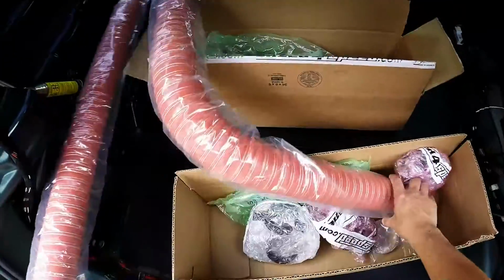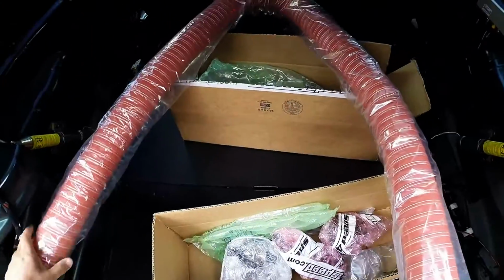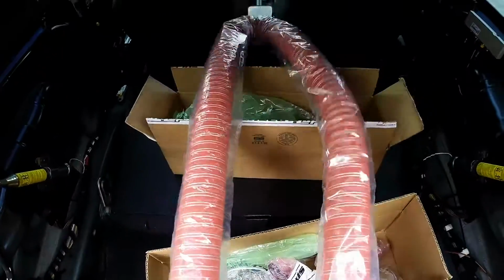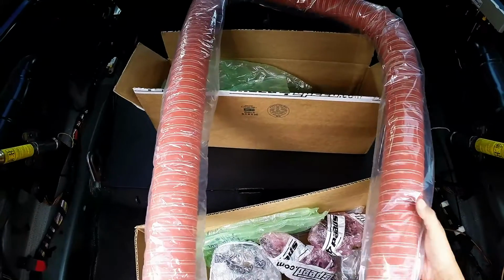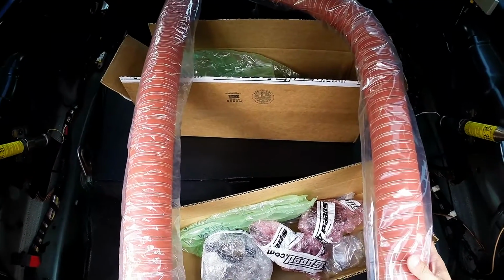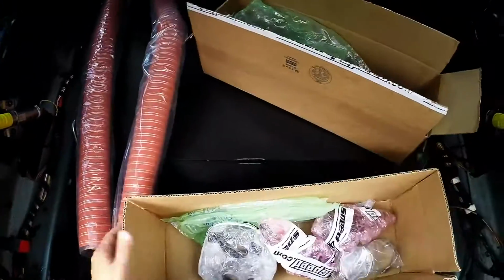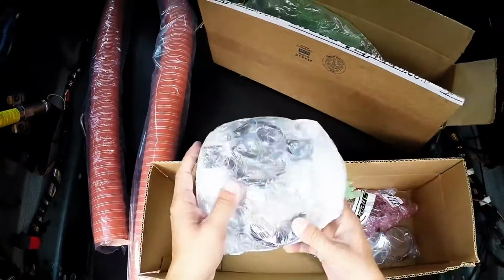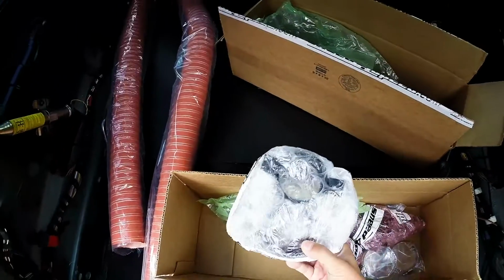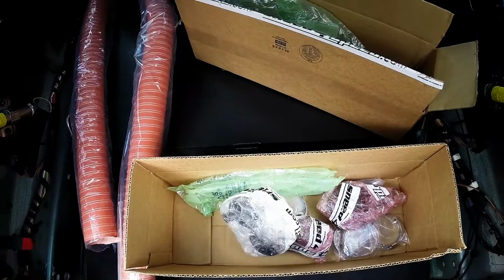It almost seems like there's more than I actually need at first, but if you take a look at the car and figure that this is probably a third to half length of the car, it's probably enough for maybe 2.5, but we'll see when we get to the actual installation how much we use. Additionally, in the box we have what looks like the brackets which go on the brakes themselves.